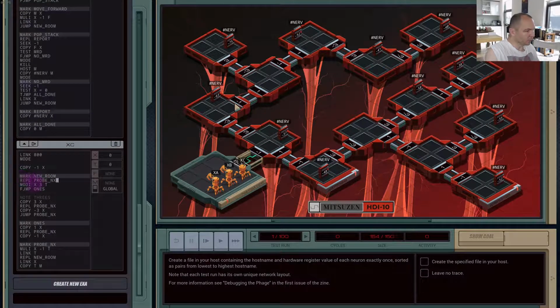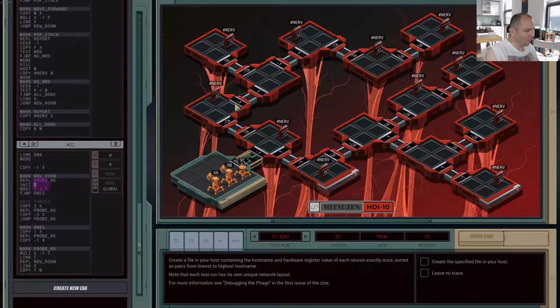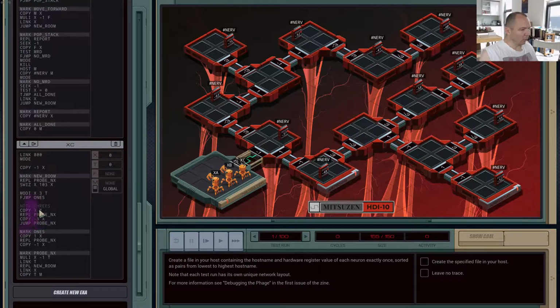And then Swizz X 103X. So if it's 1, we get 3. If it's -1, we get -3. If it's 3, we get 1. If it's -3, we get -1. We don't exactly care which of 1 or -1 we get. We just want the other direction. So that'll get rid of a bunch of jumps.